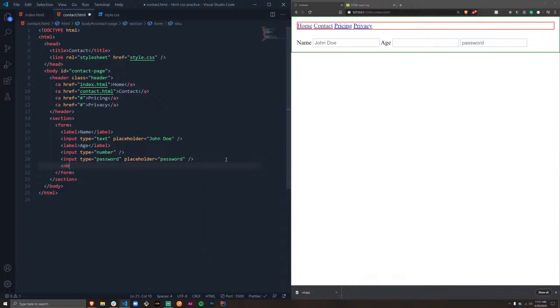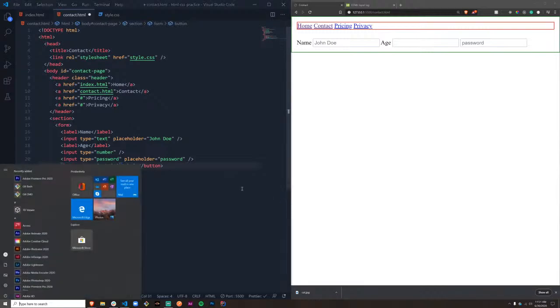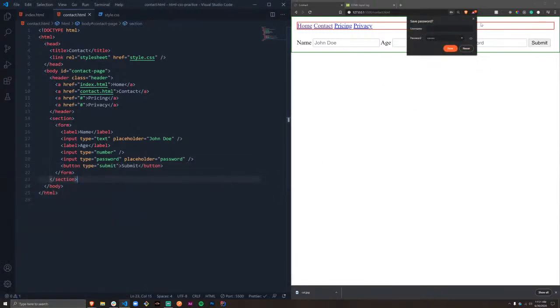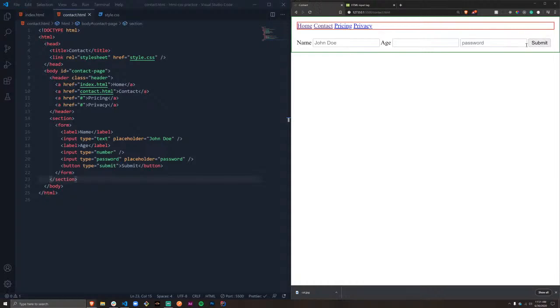And let's add a button at the end. Submit. And when you put a button at the end of your form like this, it will submit. It will call that on submit logic for the form. It's automatically induced there. Look at that. So we got our submit button, and you see how that refreshes the entire page, because the default submit logic for a form is to refresh the page and do something, but nothing happened.